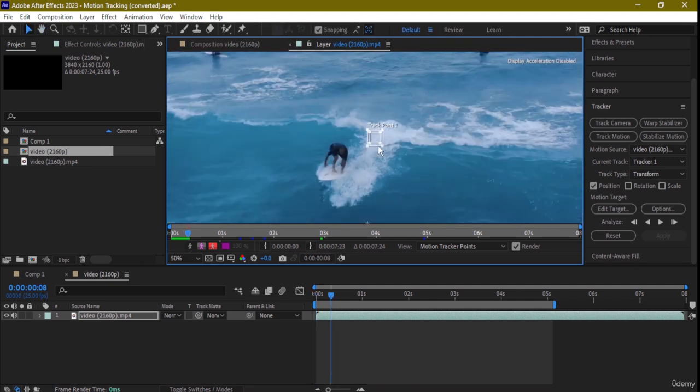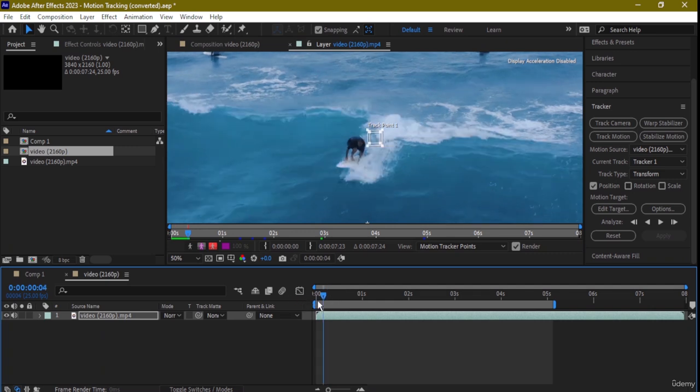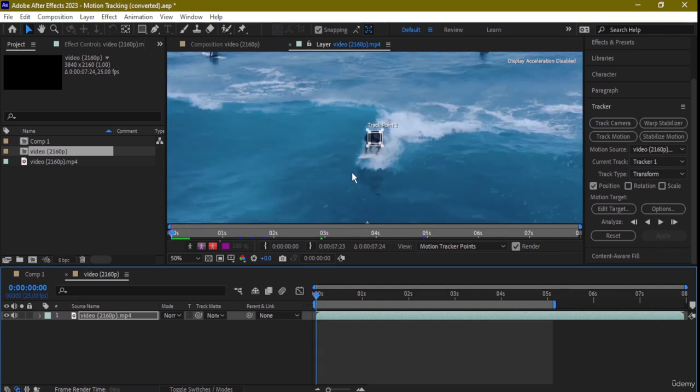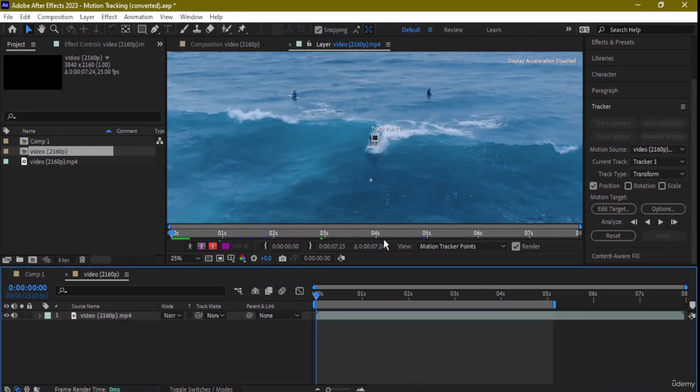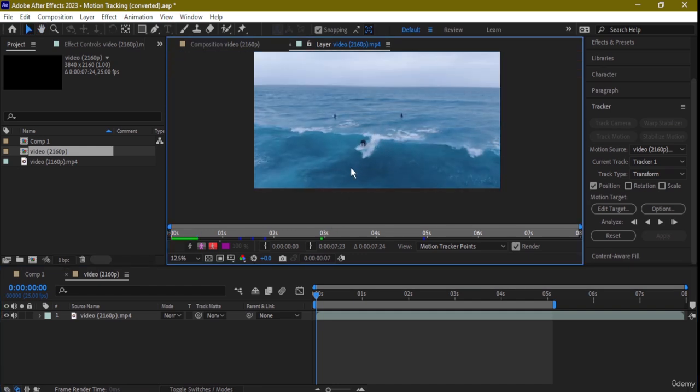So I'm going to go to the tracking point and find the person over here at the beginning again. I'm going to take it to the beginning and find it at the first one. We have the tracking point. So what we're going to do is find out which part is still visible at the end. You can see this is basically how it works.